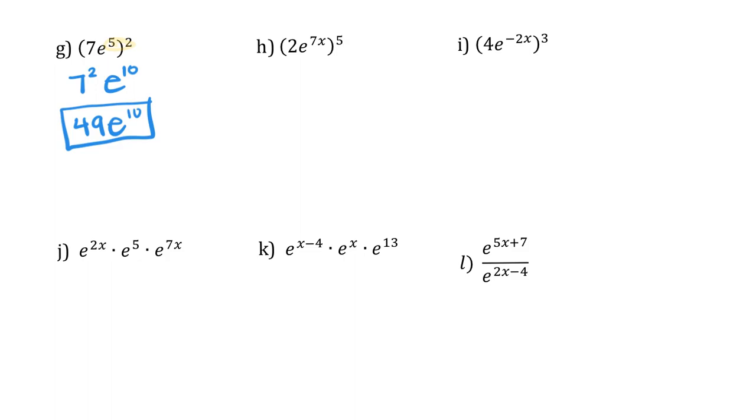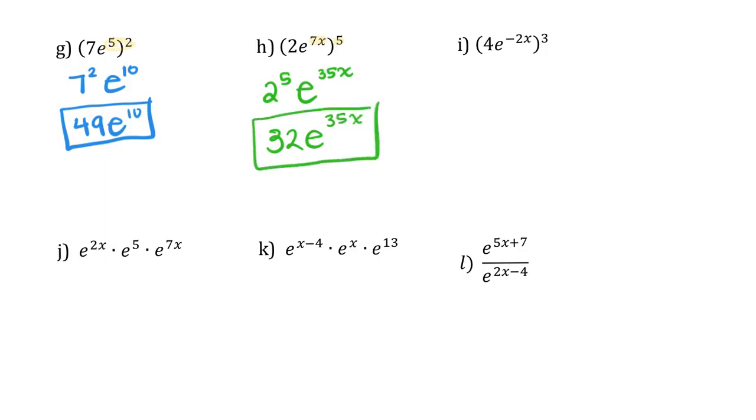Okay, so if I distribute the 5th power to the 2, I get 32. And you can skip straight there. E to the, and then since I have an exponent times an exponent, I multiply them. 7x times 5, that's 35x, which is a little weird, but we're going to go with it. So I get 32 e to the 35x. And I'm okay if you skip to the answer as long as you remember to distribute your exponent to the constant or the coefficient.